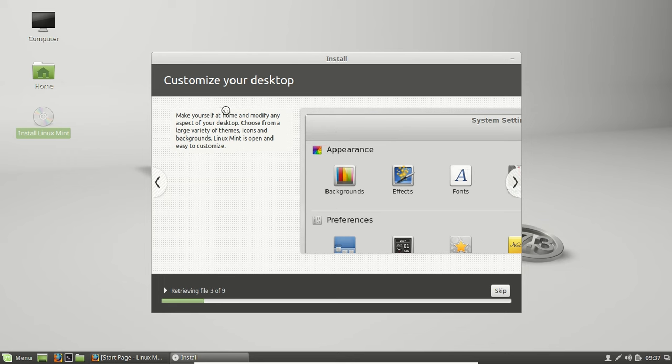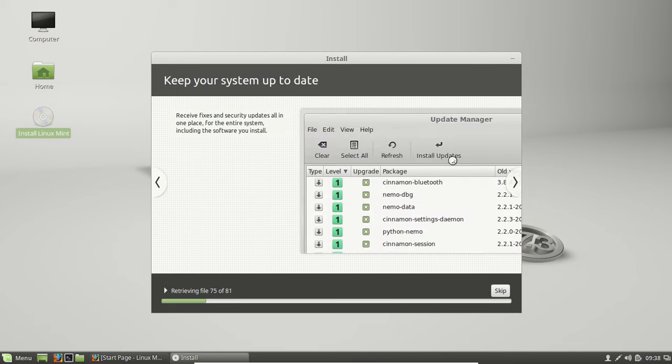You can customize your desktop, choose theme, icon and background. Linux Mint is open and easy to customize. Okay, I admit that. And it has an update manager.